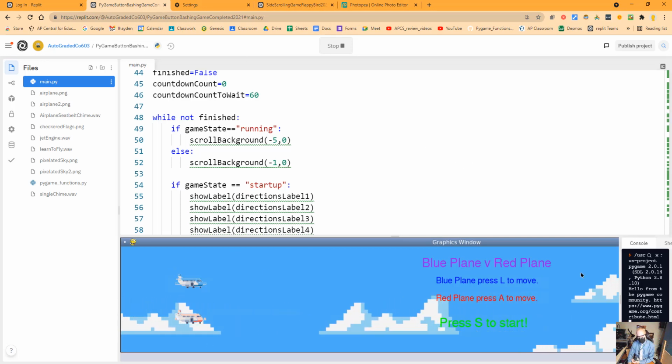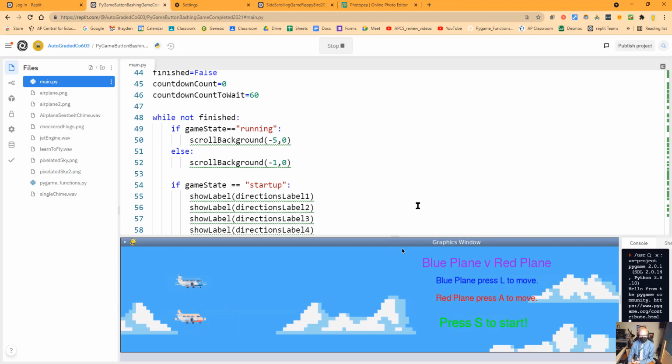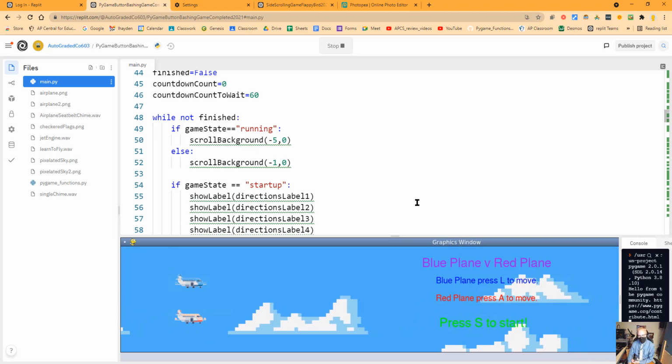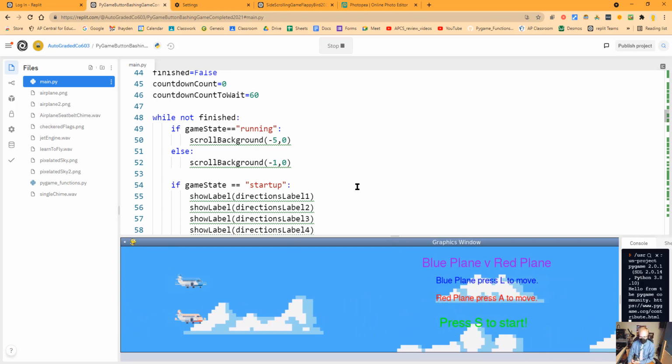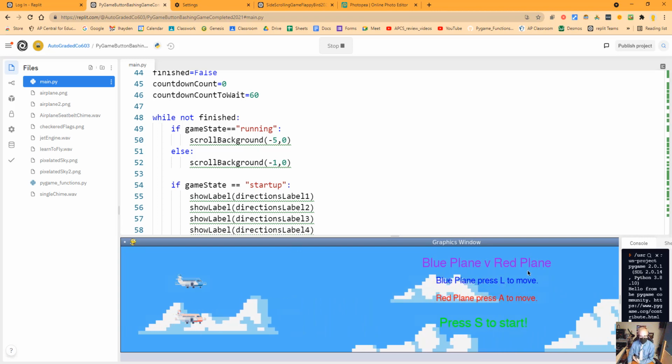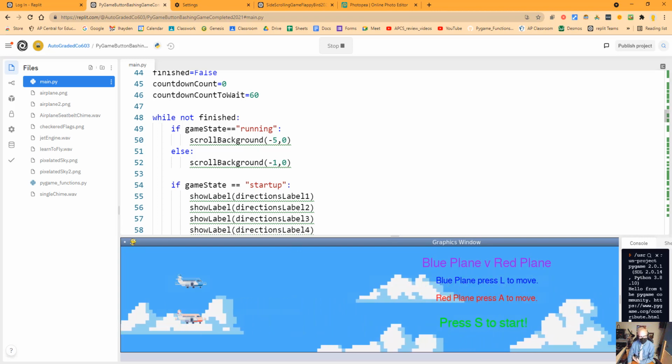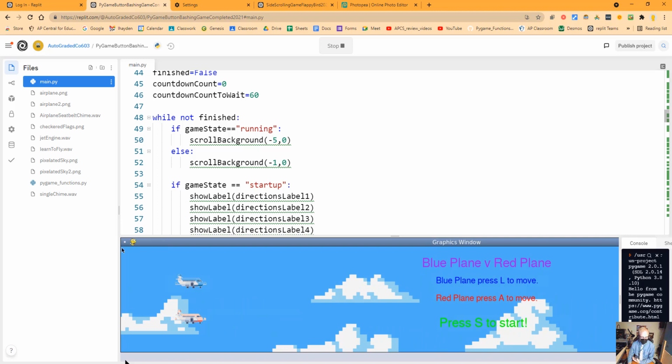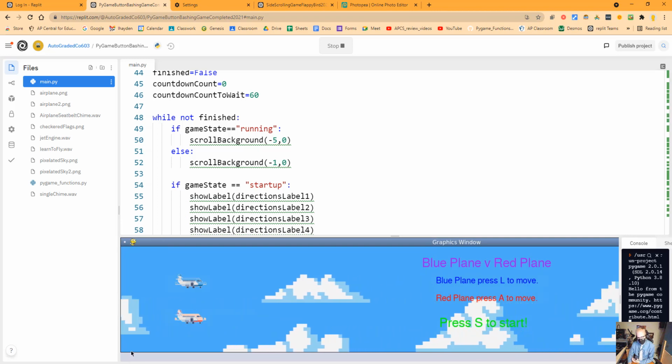And this is the approach I actually used in my button bashing game here. I actually have two images. I probably could have gone without two because my image is kind of blue on the left side and the right side.